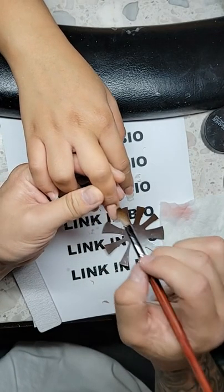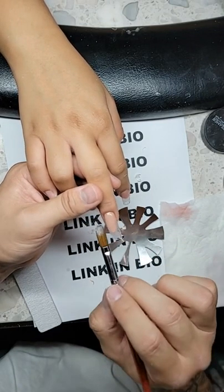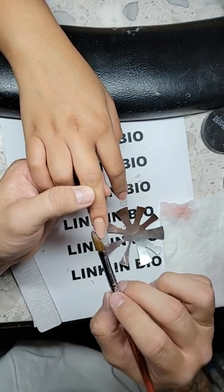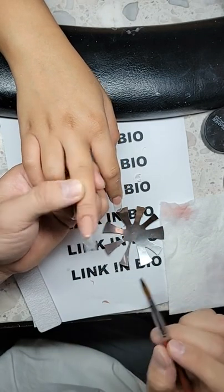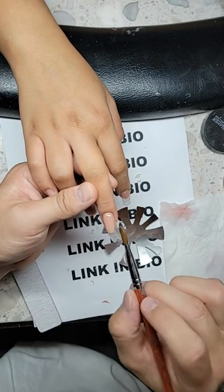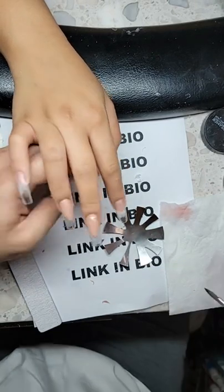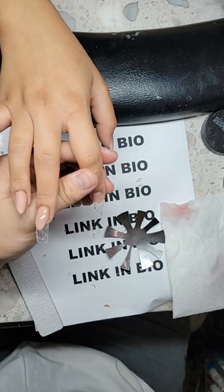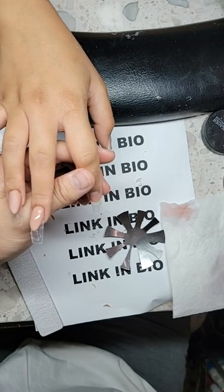So just make it a little bit thicker. Don't worry about how it looks now. We're going to file this later, guys, so don't worry. All right. So if that one was too thin, I'm going to make it thicker now. I'm going to get a bigger bead so I don't have to add more acrylic. Do one and done.